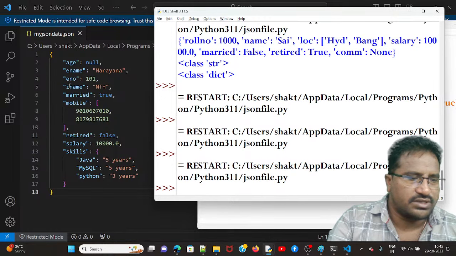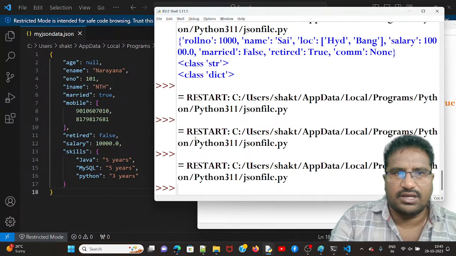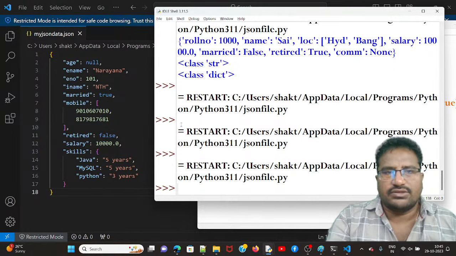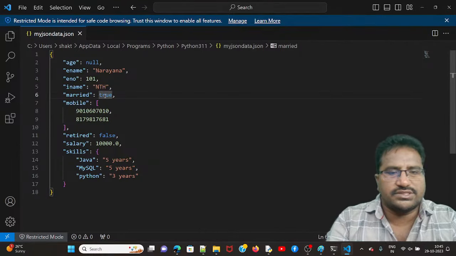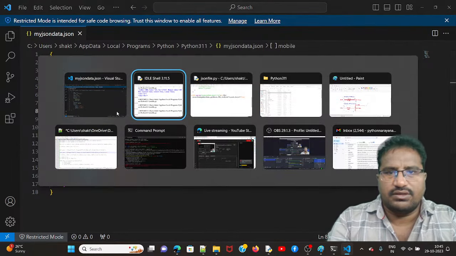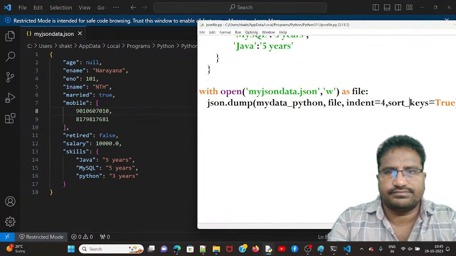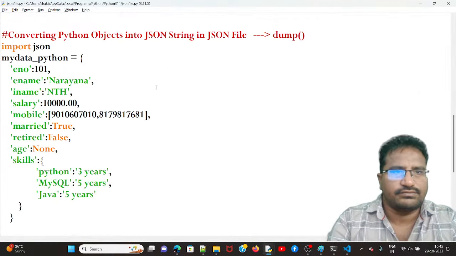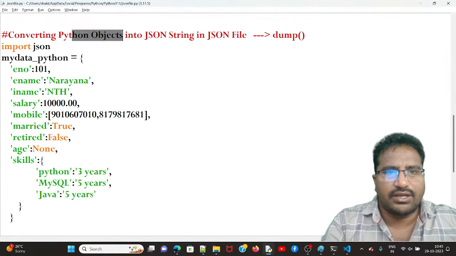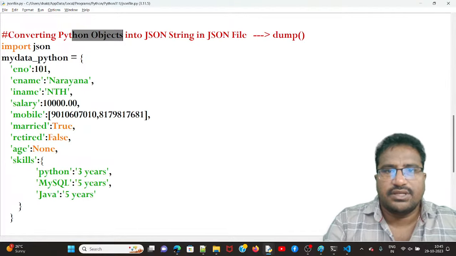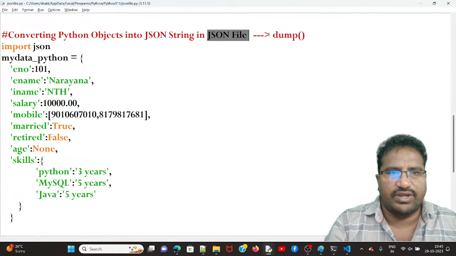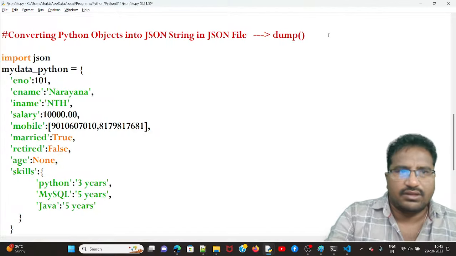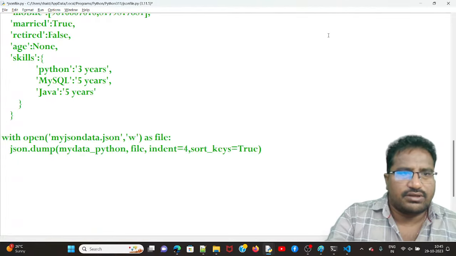So this is converting Python objects into a JSON string in the file. This is the third one.